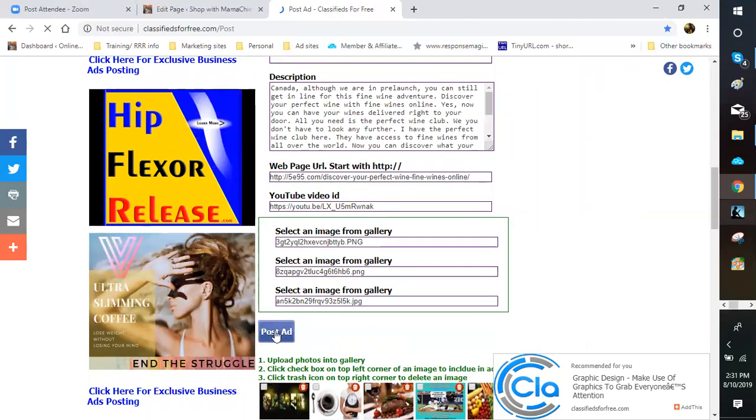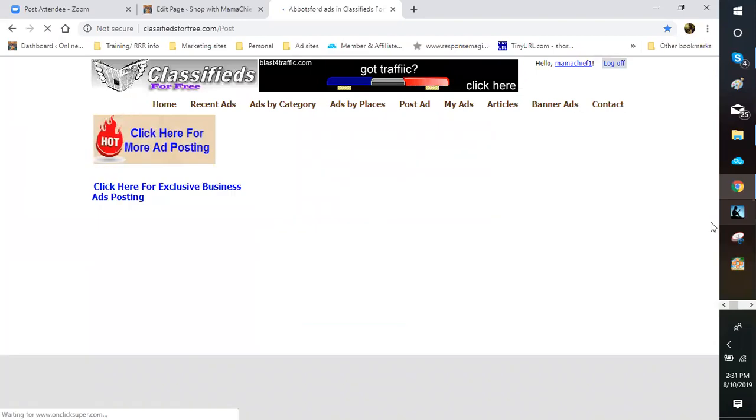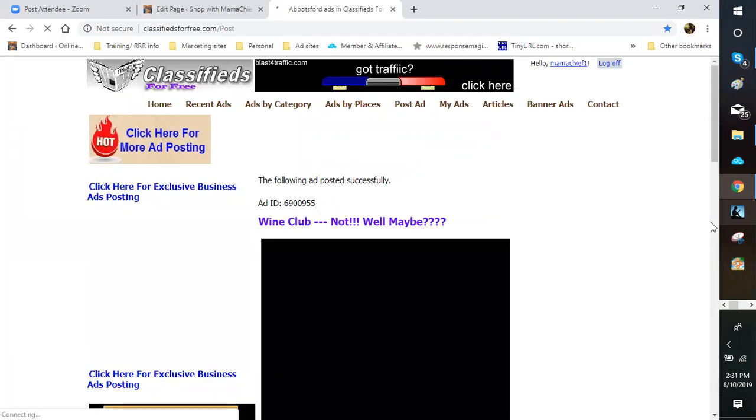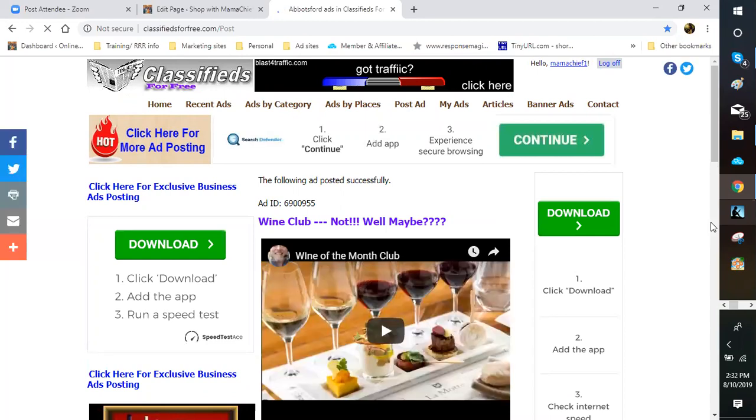Look, I didn't change anything. I'm not changing my pictures. I'm not changing my link. But just because you click to post in a country, in a state, or a province, does not mean that it will necessarily get seen in there. So that's why you want to go back and do the states, and do the cities in the states. That's why I say I did 350 or more in 2.5 hours the other day, because this is all I did. I changed a few wordings depending on where I posted. And I promise you, I was getting clicks before I even finished that day.